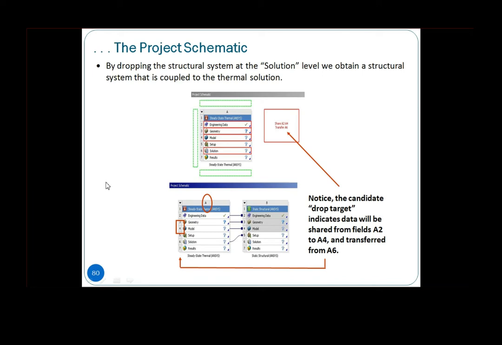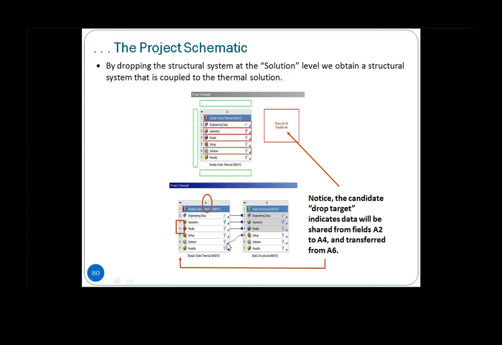So what I need to do is I click on the static analysis, then I drop, then I choose. You drop it until your mouse is pointing to the solutions. It will automatically tell you what you are sharing. So you are sharing A2 to A4 and transferring the results, the solution of A6, towards that. Then you release, then instead of the line sharing A2 to A4, you are sharing the A6.